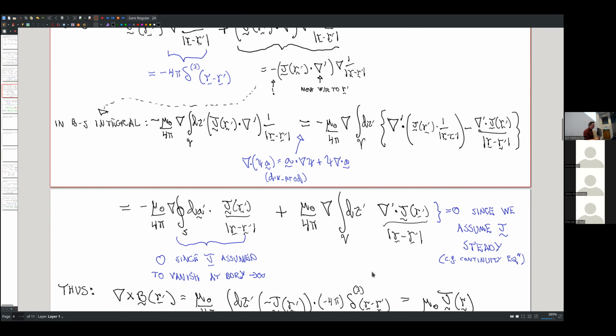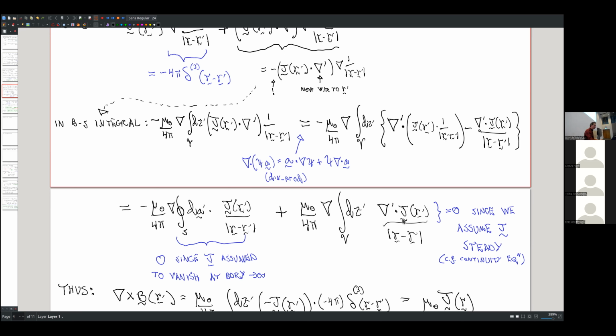The second integral here is, in the present circumstances, also understood to be zero. Because if we look at it carefully, what is contained in the integrand is the divergence of j at the source point. And we have seen the continuity equation before, right? Div j plus d rho dt is equal to 0. And we are looking at steady configurations. That means that there is no change of the charge density anywhere, so d rho dt is 0, and therefore div j is 0. That's a feature of these steady configurations that we are considering. So this one, in the present circumstances, is 0. We'll revisit it later. So this one's just gone.